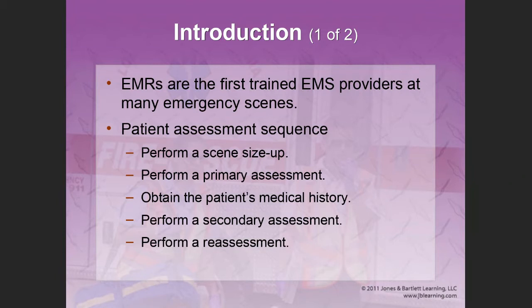EMRs are the first trained EMS providers at many emergency scenes, and you will be the first person to interact with the patient, and that interaction will involve an assessment. Now, the patient assessment algorithm or sequence in EMS has 5 main parts. So we need to be able to perform a scene size up, perform a primary assessment, obtain relevant information on the patient's history, perform a secondary assessment, and reassessment. So there are 5 main parts.